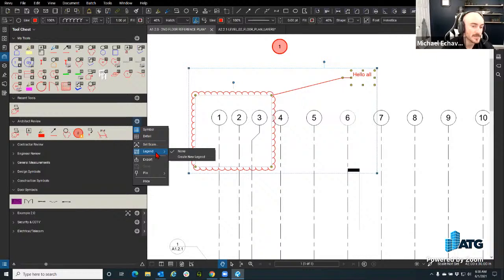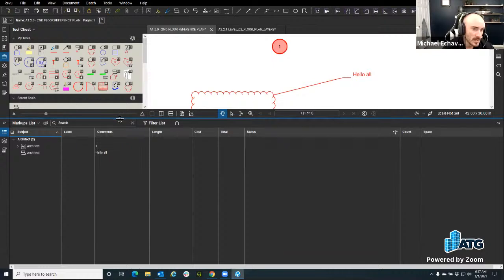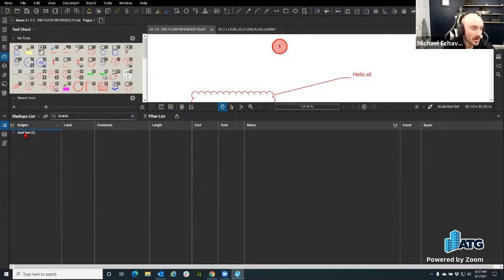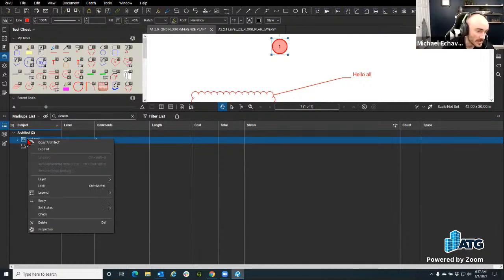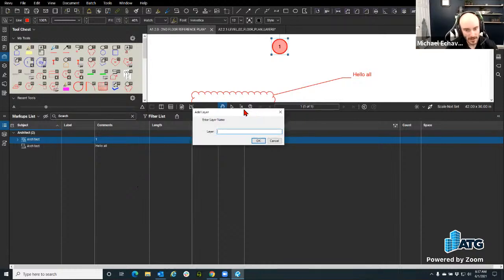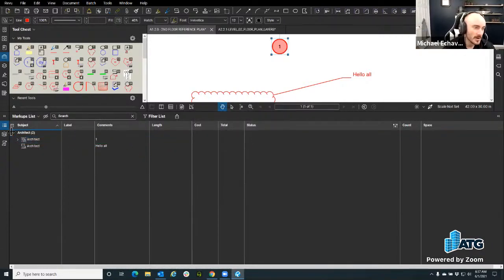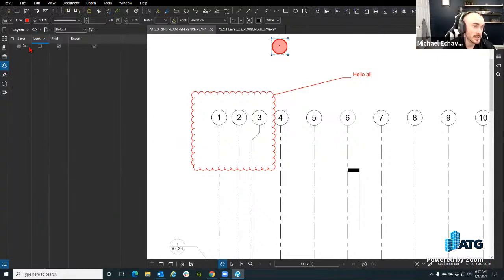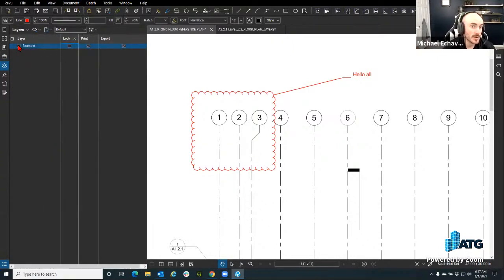But now if you want to add specific ones to layers, you also have the ability to do that from the markups list. So from down here, you can say, hey, all of the architectural ones I want to be on a specific layer. So you can go through and right click on the ones that you want to add to a layer. And from there, you can create the layer. Now you do have to name the layer whatever you'd want to name it. I'm just going to put example, or I guess I could put morning coffee review. Here we go. And you can start adding specific items to layers, and we'll start seeing them here. And whatever, again, you don't want to show up, you do not put down a layer.